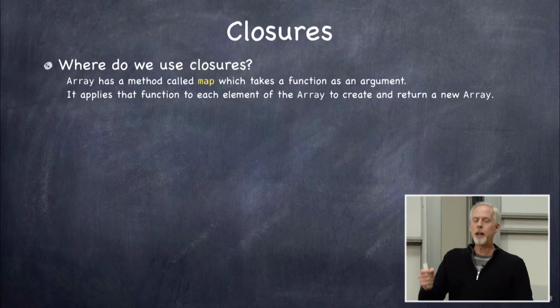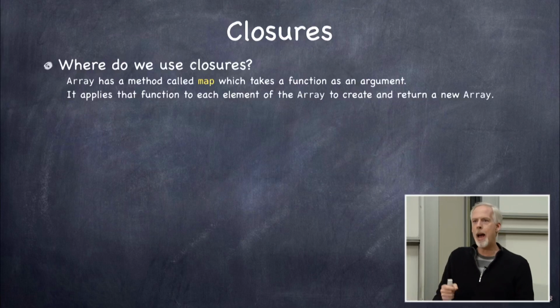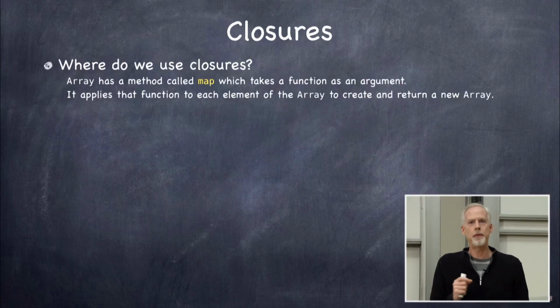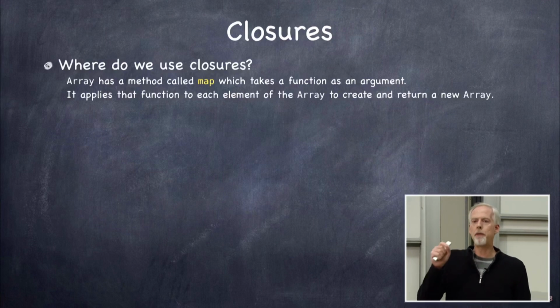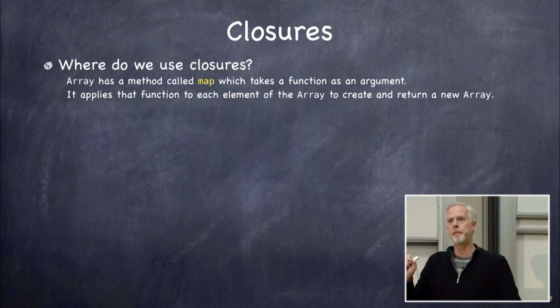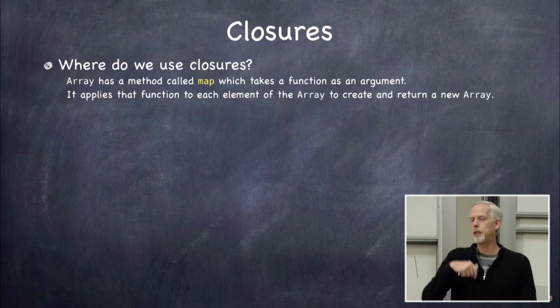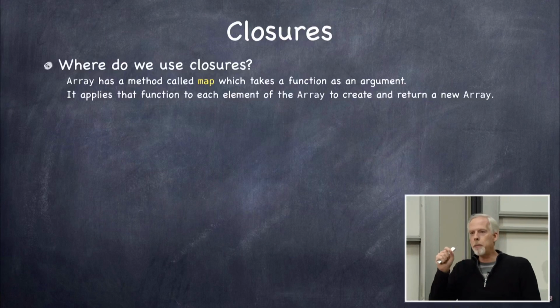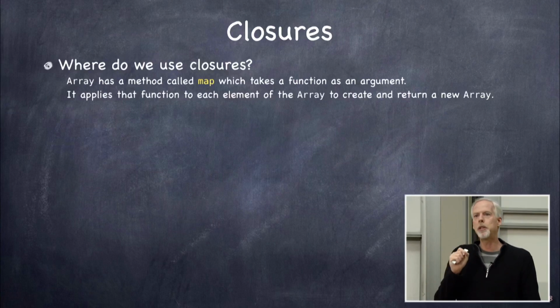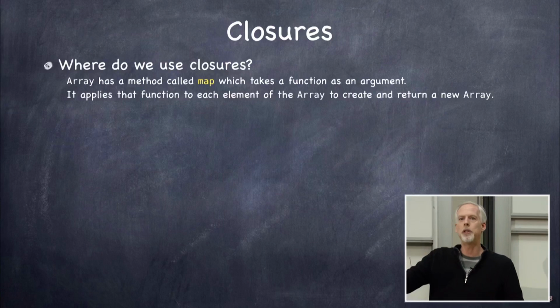So array, and actually it's a collection. And anyway, array has a method called map. And what map does, it takes only one argument, a function, and it applies that function to every element in the array and creates a new array. Okay? So map returns a new array where every element in the array you send it to gets operated on by some function. In other words, it's a way to pass a function into an array and tell it to do it on every element. Okay? That's what map does.